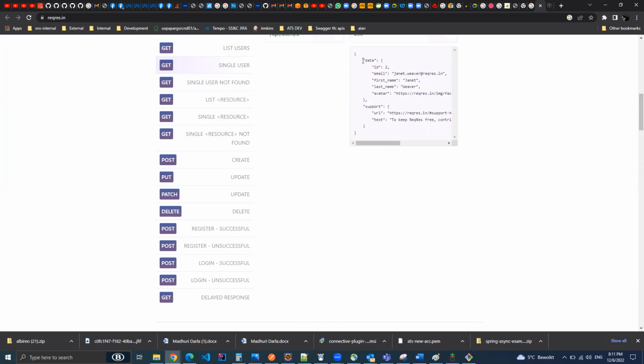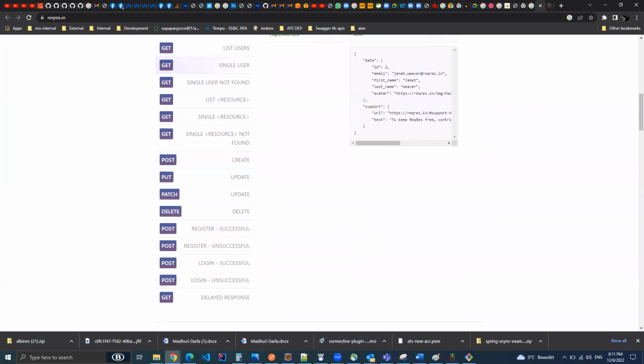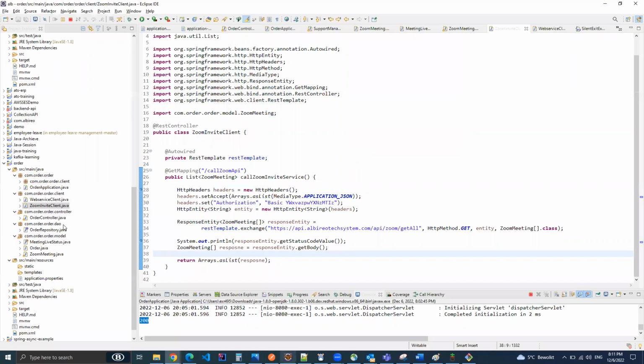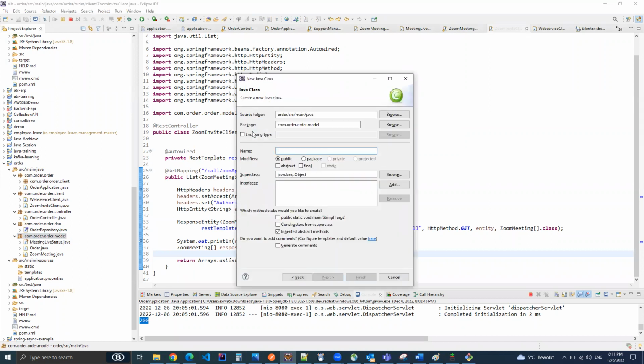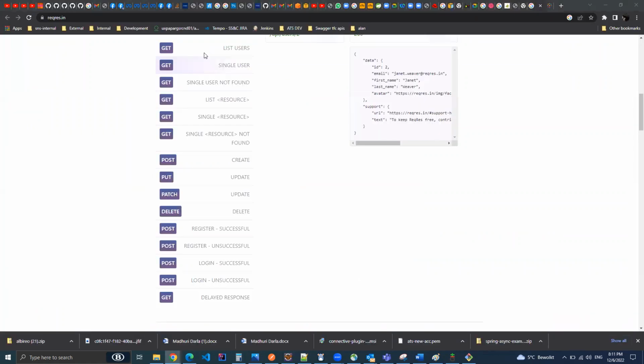Do you want me to create this object quickly? How can we map this particular JSON to an object? Yes, please. Let me show you. You can give any name to the outer class, X, Y, Z, no matter, okay? But what is the important thing while creating this kind of request object?